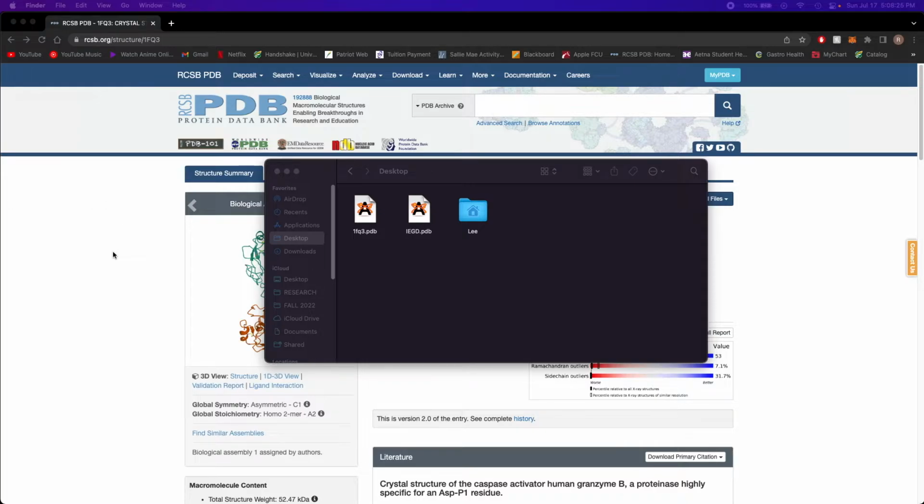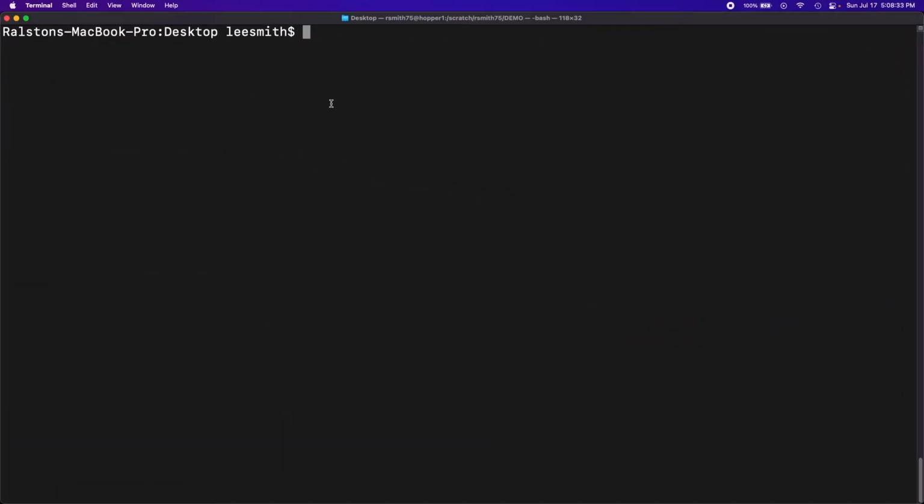Next, we're going to move the files that we just got from our local drive to the Hopper by using the terminal window. On Mac computers, you can access this program by using the Spotlight search and typing terminal. On Windows computers, you can use a program like PowerShell. Either way, the command is scp, and then we're going to designate the file that we want to move, and we're going to designate where we want to move it to. In my case, it is this location.